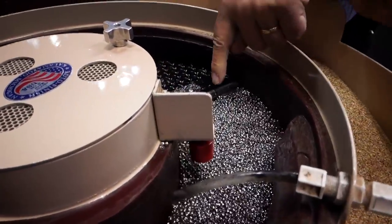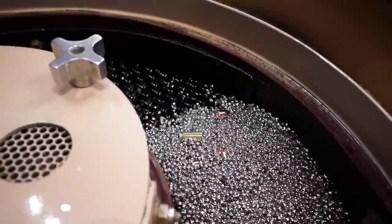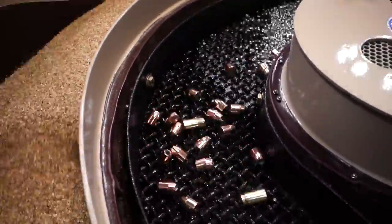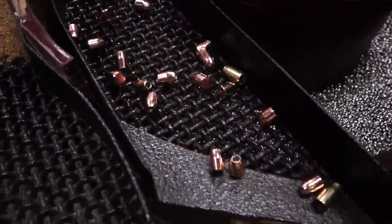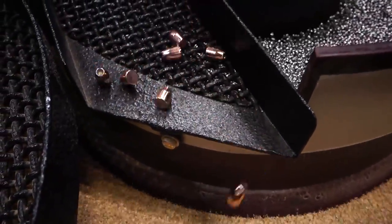Now where you're going to see the part, see the media is recovered, and the parts are going into the next track. So it's a separator, a screen separator.